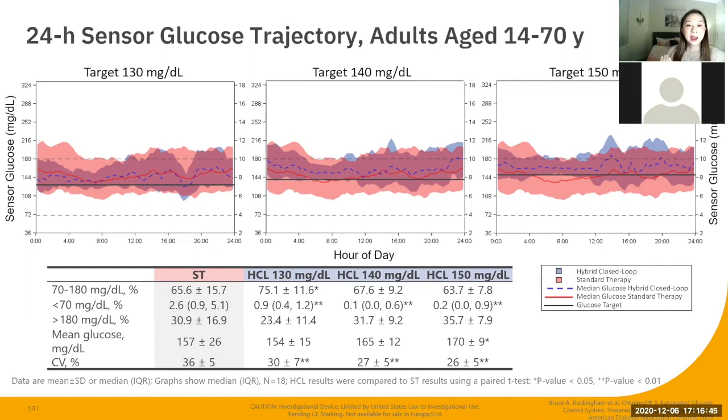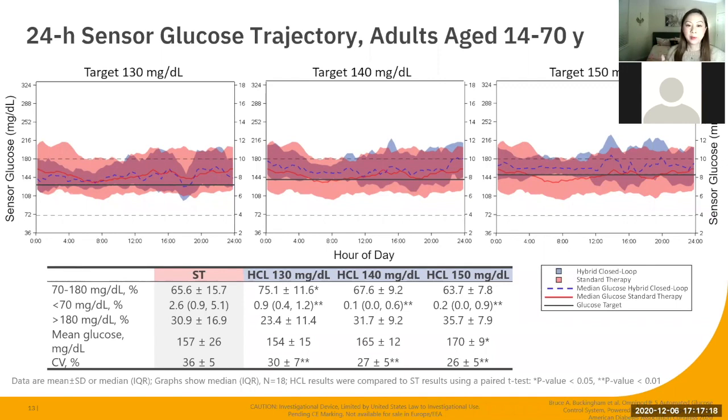And then our subjects were all invited to take part in our pivotal trial, and that is a 3-month study where we need to collect data over a 3-month period to make sure that overall our patients are safe, and the system behaves safely and effectively over a longer period of time. And that is essentially the main data that FDA will look at to determine safety and effectiveness.